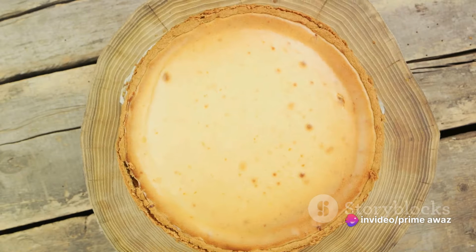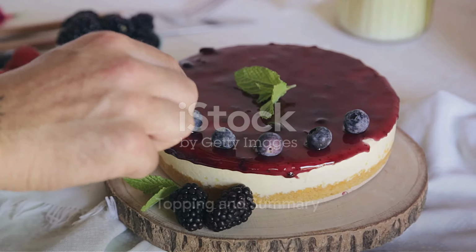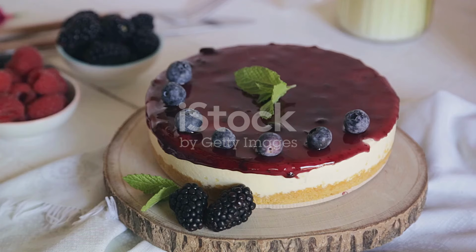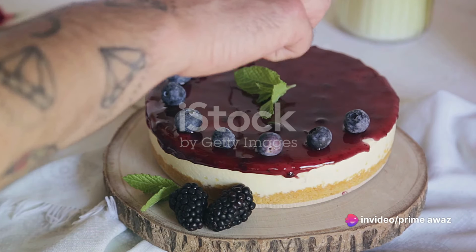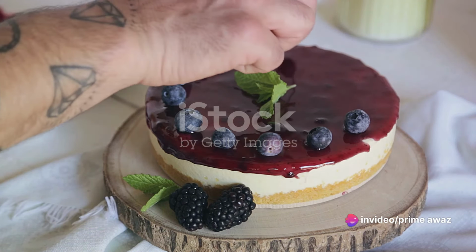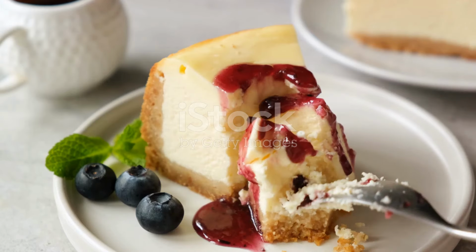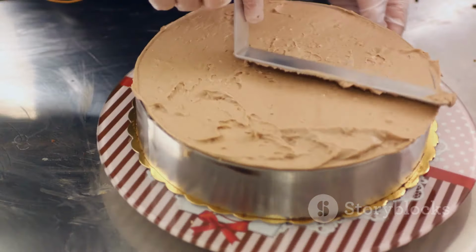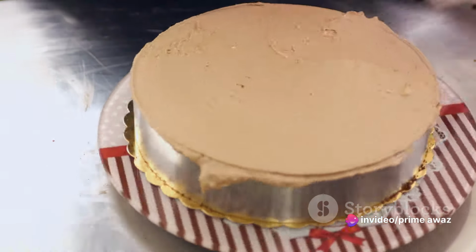After baking, it's time for the final touch, the topping. The final step to your perfect birthday cheesecake is the topping. Now, this is where you let your creativity run wild. Start with a sweet and tangy layer of homemade blueberry compote or a drizzle of caramel sauce or even a dusting of powdered sugar. The key is to balance the rich creaminess of the cheesecake with something that adds a bit of contrast. Spread your chosen topping evenly over the cooled cheesecake, ensuring every slice will be equally delightful.